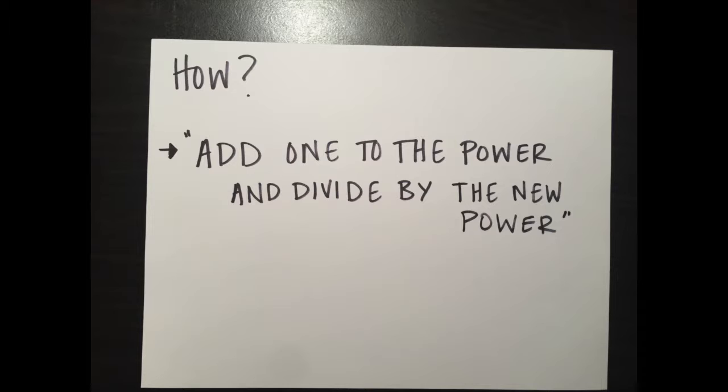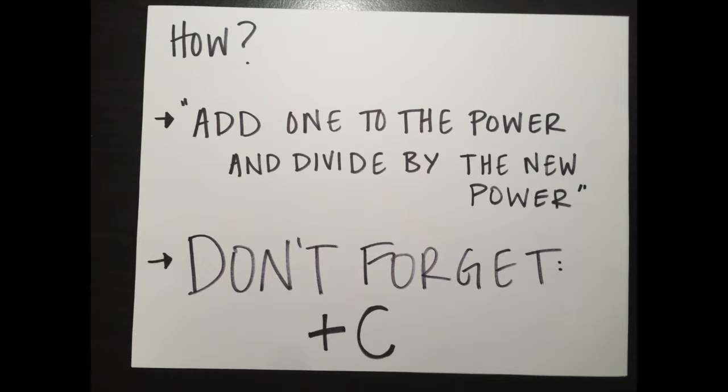What you'll need to do first is find a comfortable place to sit, focus your calculus intentions, and repeat this mantra. Add 1 to the power, divide by the new power. Add 1 to the power, divide by the new power. And after that's become constant background chatter in your brain, don't forget to tell yourself to not forget the constant. Always, always, always, when dealing with indefinite integrals, add a C to the end.